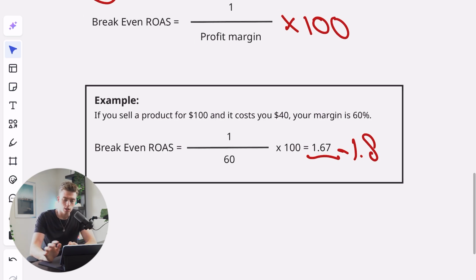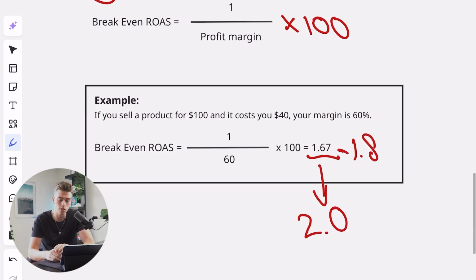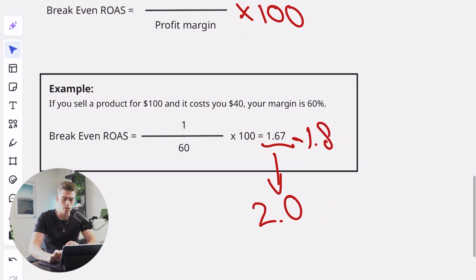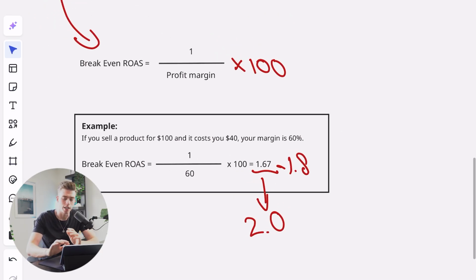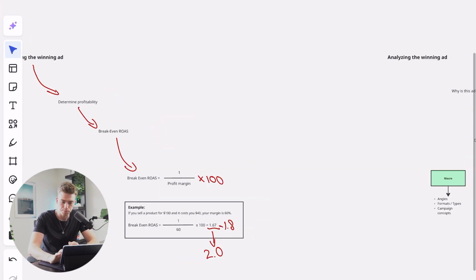So for this strategy to work, I would suggest that you use an ad in this case that has at least a ROAS of 2 when your break-even ROAS is 1.67 or anywhere around this. So basically it needs to be at least 20 or 30% higher than your break-even ROAS before we start scaling it the way I'm going to show you right now.